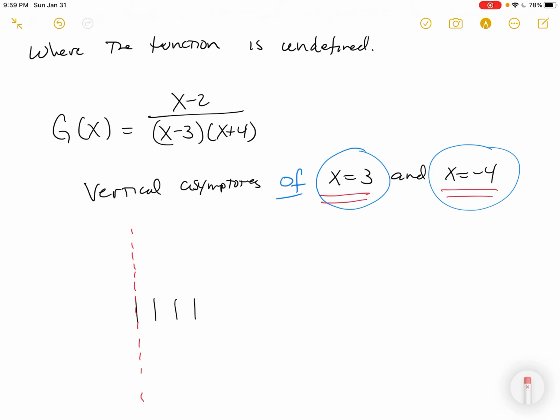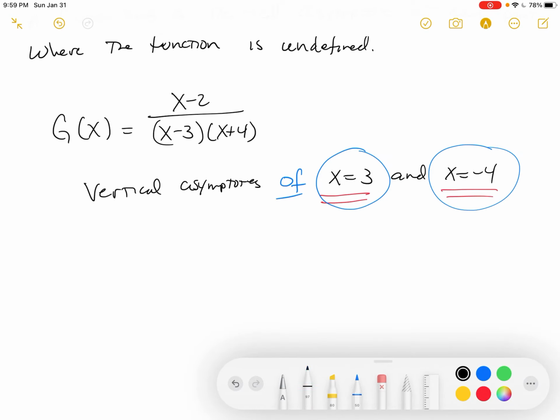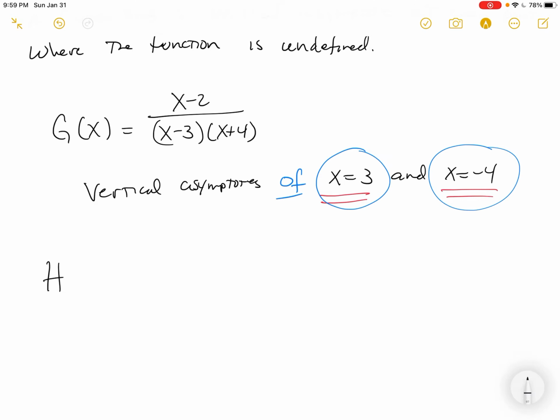Now, what's interesting about this section, and when I looked at the homework, is the respect they give to that definition. Some books will not get to the technicalities. Our book does. Take a look at a new function, h of x. H of x maybe being x squared plus 3x plus 2, and that's all over x squared plus 5x minus 6.